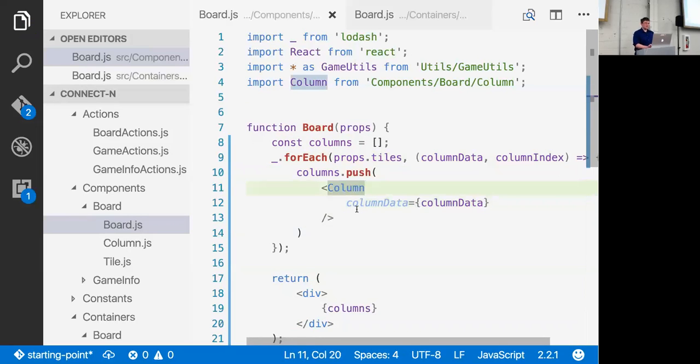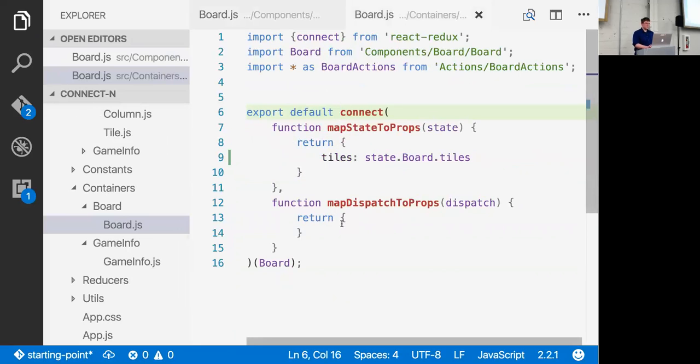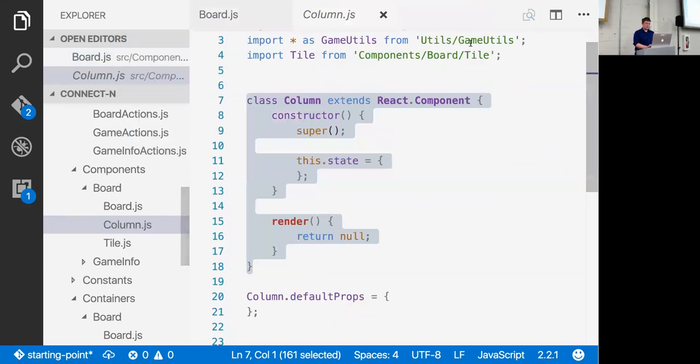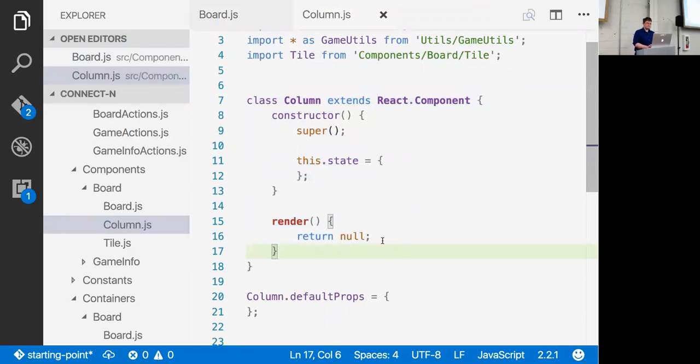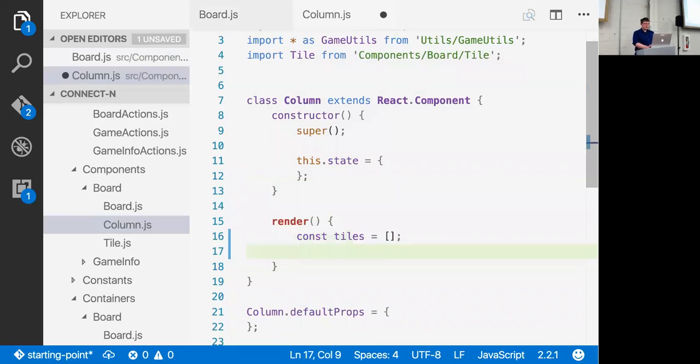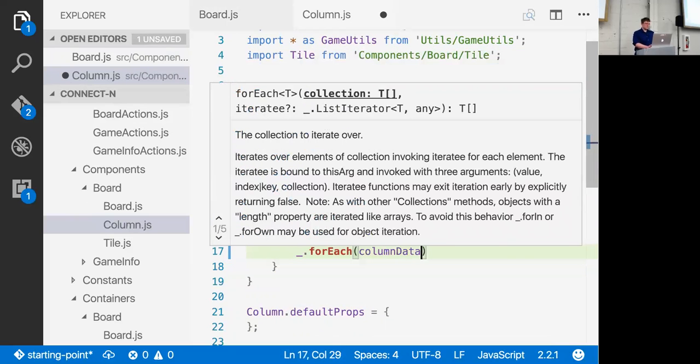And we'll take this opportunity to define the initial render for the column component, which is also rendering null right now. So what we know we'll want is the tiles, receiving column data here. So for each item in column data, we'll have an occupant number for the player that occupies that tile, and a row index.